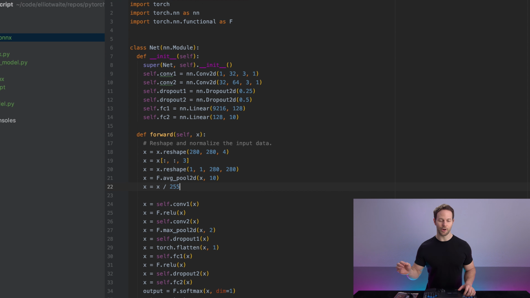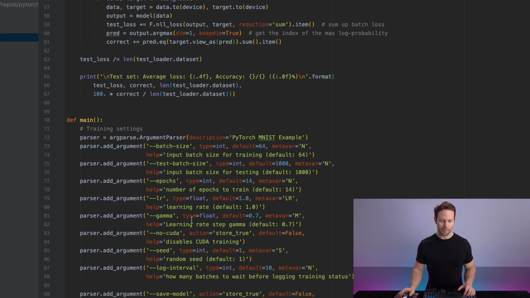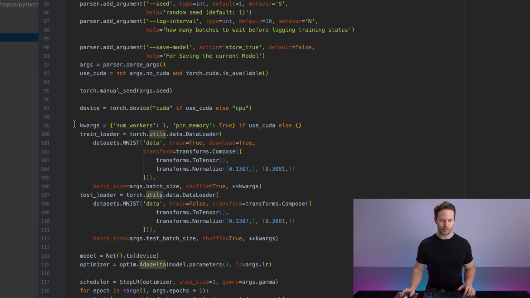But there's actually one more thing we have to do. So if we look back at the script that we used to train the model, I didn't mention this earlier, but when we create the data set, we actually normalize it before passing it in through the model, which means we take the initial values and then subtract the mean of the data set, which is this value here, and then divide it by the standard deviation of the data set, which is this number here. So we're actually going to have to do that with our data that we pass into the model as well.